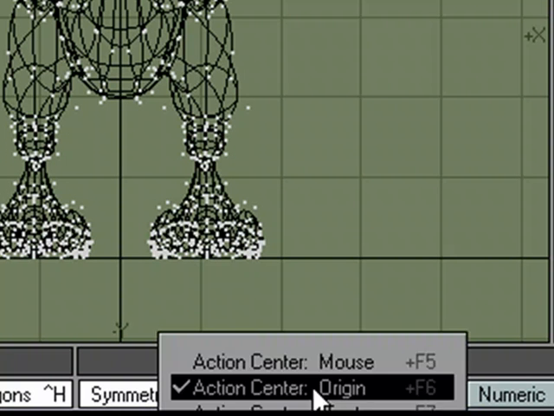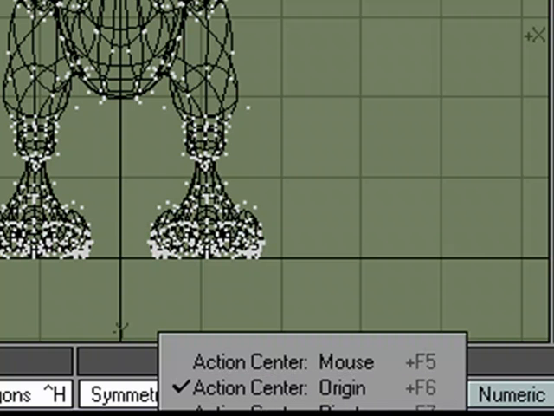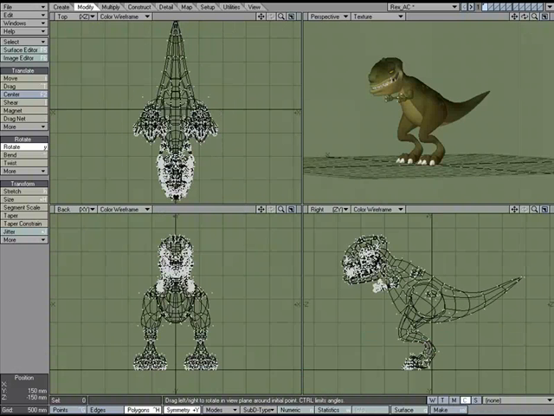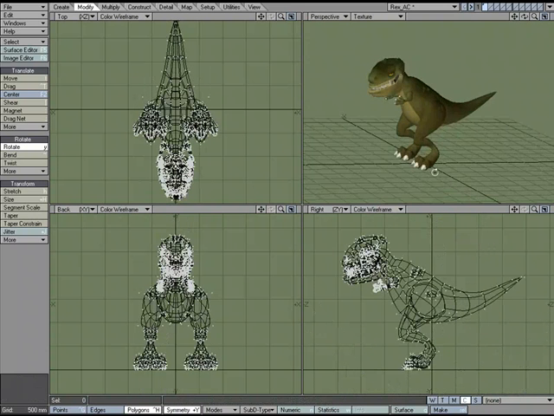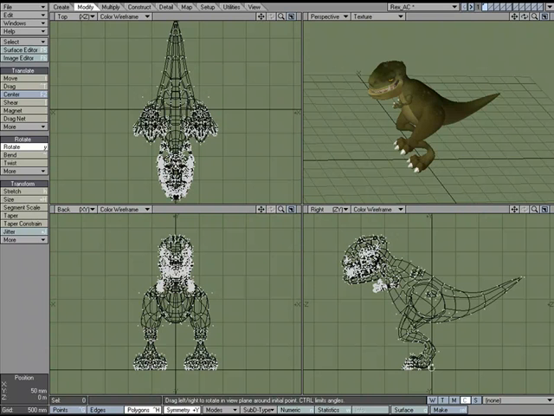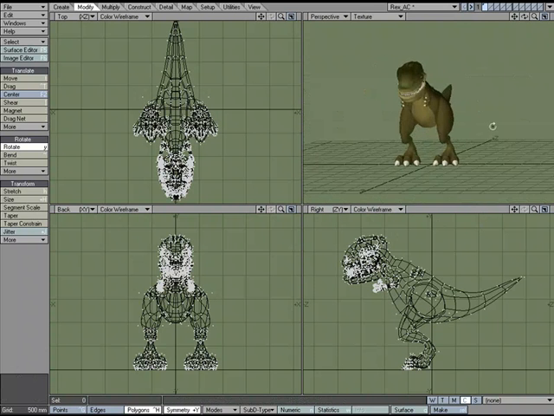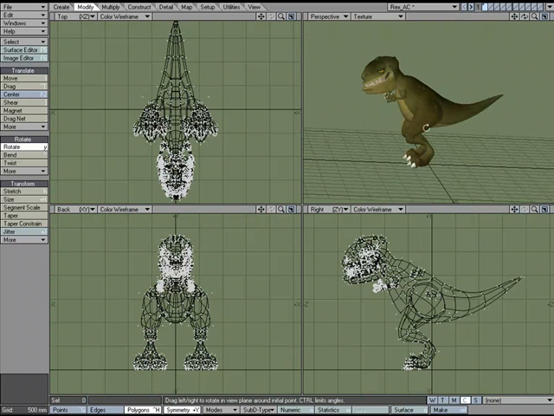If we change it to Action Center Origin, no matter where I put the cursor, I'm going to put it here and I'm going to click and drag, but it's going to rotate around the origin. And remember, the origin is right here. It's at 0, 0, 0, x0, y0, and z0. So this can be handy if, say I've got the little T-Rex here and I wanted to size the character down, but I wanted to maintain that the feet are touching on 0 and the y.